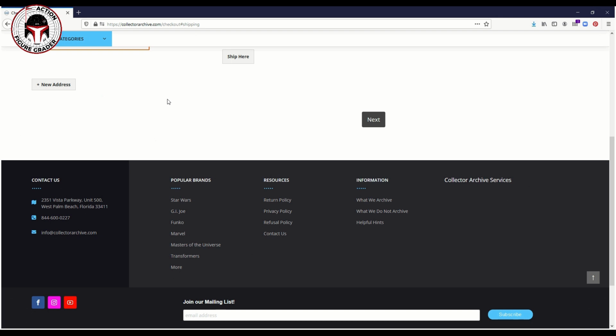Okay, so once we hit the checkout button, it then takes you to where you want to ship the items once Collector Archive Services is finished with the grading process. And I've scrolled down here just to provide some privacy with my address, but you'll see a red box when you get to the next screen that will have your address that you used when you first created your Collector Archive Services account. If you wanted to ship it somewhere else, then you would click this area under the new address and add a new address. But in my case, I want to ship it direct to the address that is on file with Collector Archive Services. So I would click the Ship Here button and then hit Next.